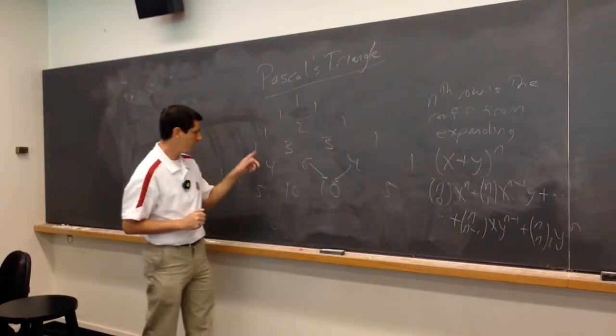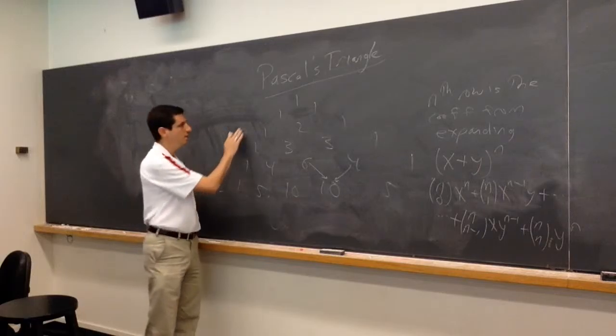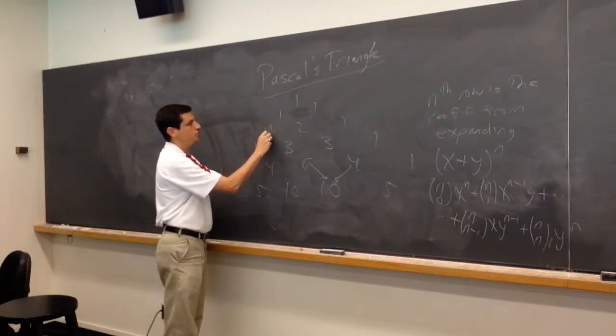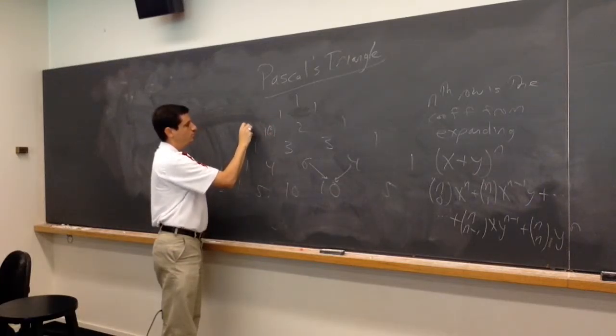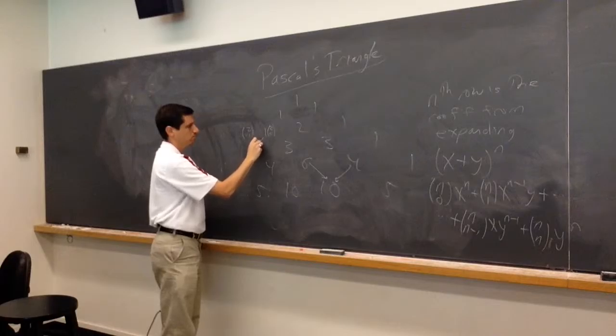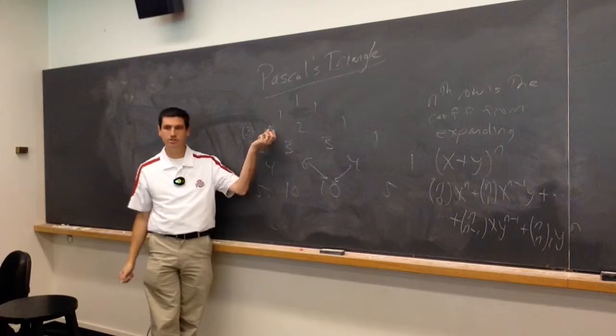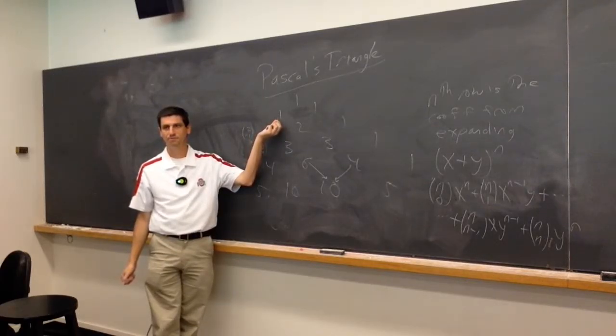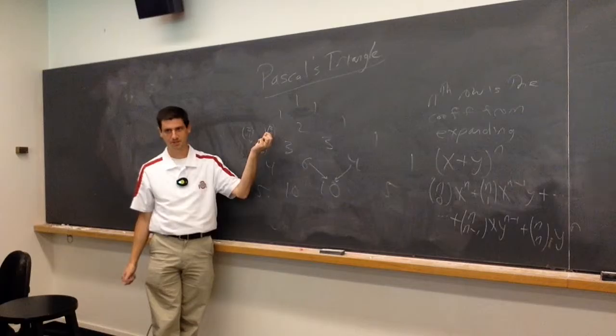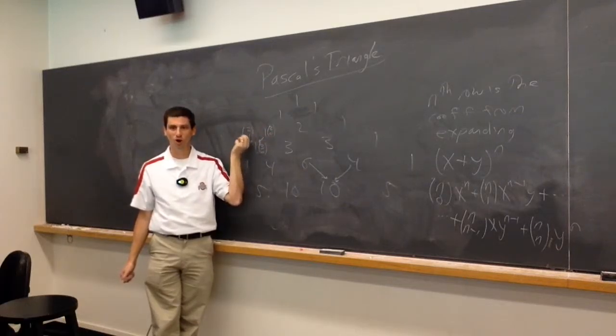If I want to do this one over here, I need to almost view that I have a 0 over here. And so I can write this as, this would be 2 choose 0, this would be 2 choose negative 1, and this would be 3 choose 0. How many ways are there to choose no objects from 2? One. There's one way to do nothing. How many ways are there to choose negative 1 objects? There's no way. You cannot choose negative 1 objects.